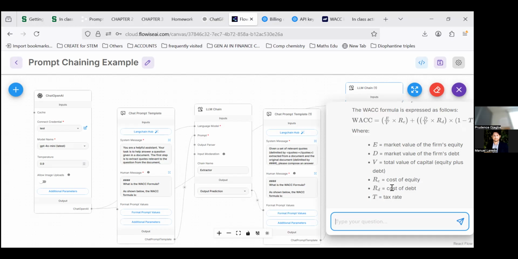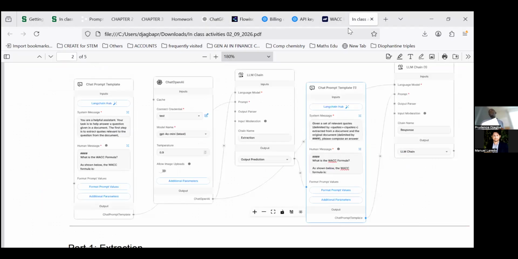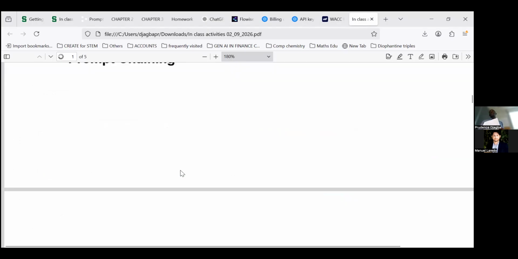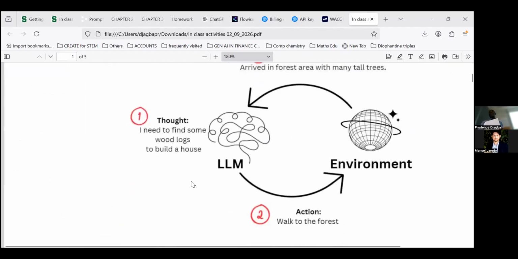So it guides how the agent is going to take the information and how it's going to output. Yeah, thanks. Okay, so you have the input, and make sure that you're looking for an answer that is external, right? So let me go back here. You're looking for an answer that is not actually found in the large language model, but is outside, in the environment. That's where you take the action, you take the response, and then you give it. Okay, good.